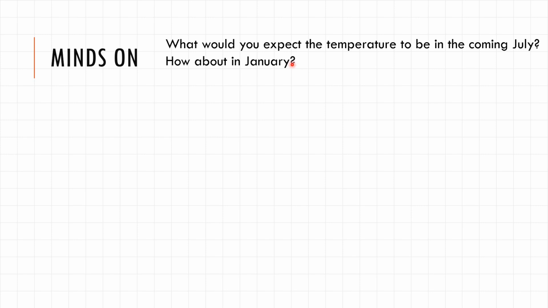No matter where in the world you are, well, for me, who's in Toronto, I know that July is pretty warm, so I'm probably going to expect about 28 degrees. And January is pretty cold, so I might expect minus 28 degrees. Temperatures are really easy to predict. And why is that? Pause the video here and think about that for a second.